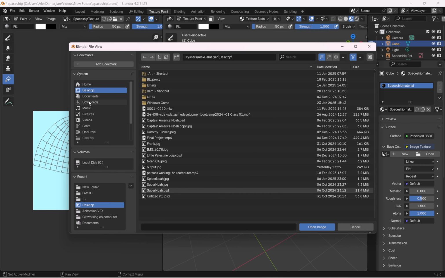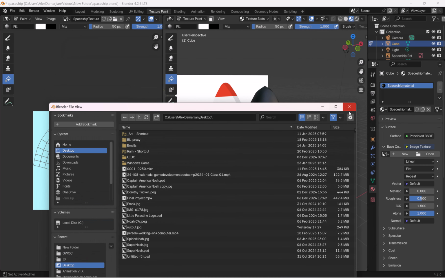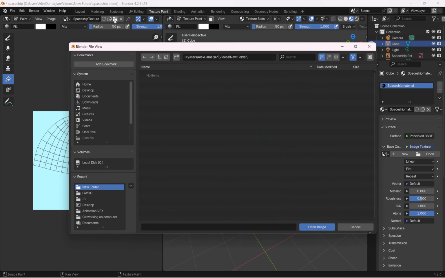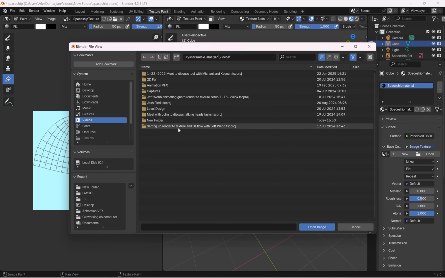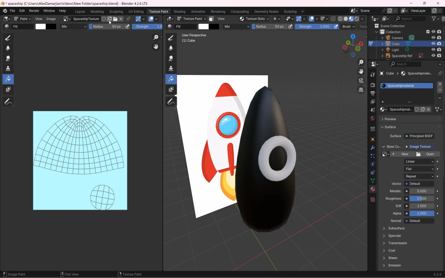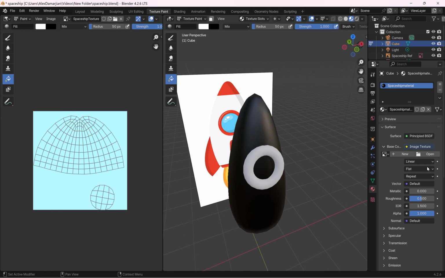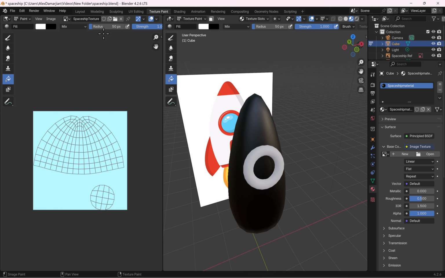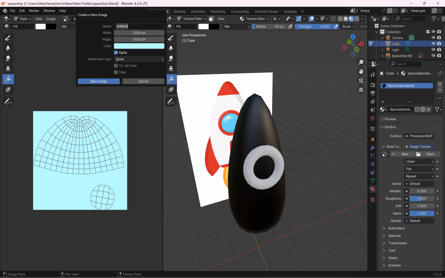Did I save it in videos? Let me see where I saved that at. Videos, new folder. I don't know where I saved it. Let me just save off another one.